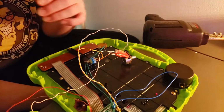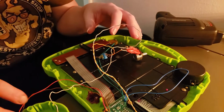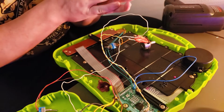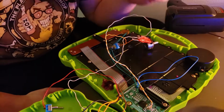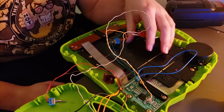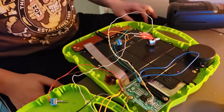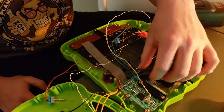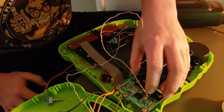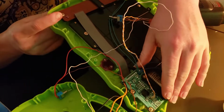So now that we have our tempo tone control installed and we also have our master on and off switch installed, the next thing we're going to go ahead and do is add the prosound and a static LED if it actually supports it. So the way we're going to do that is simply by finding the wires that run out, and it is going to be our speaker wires.